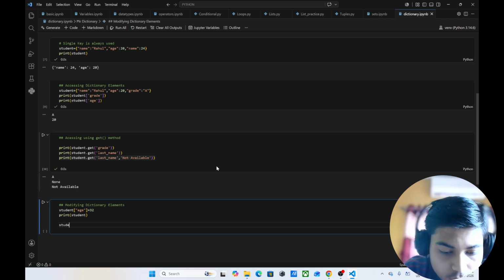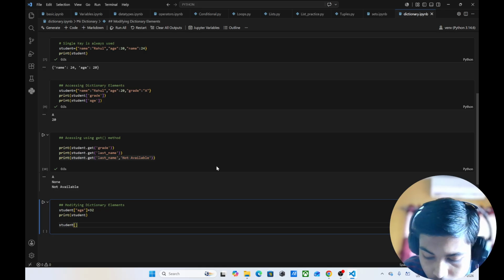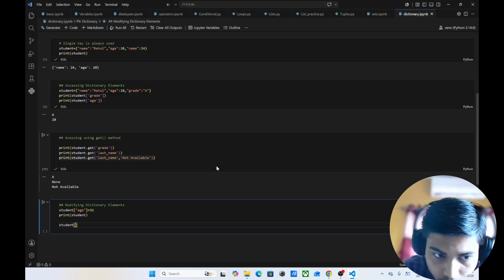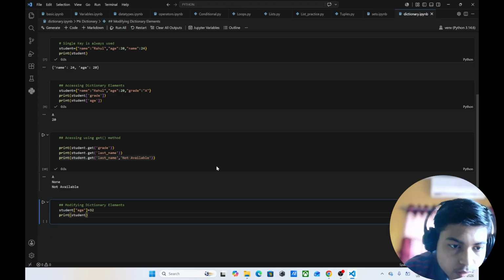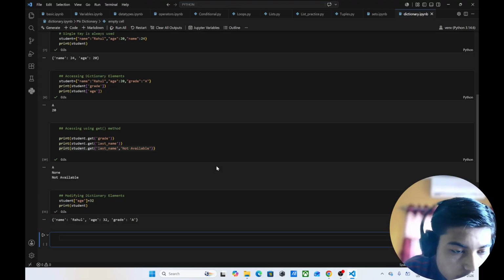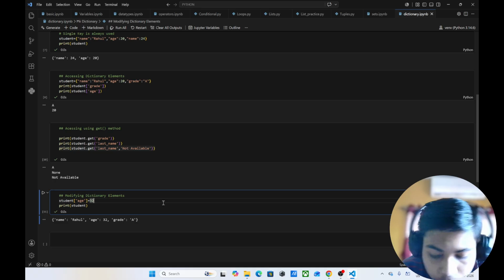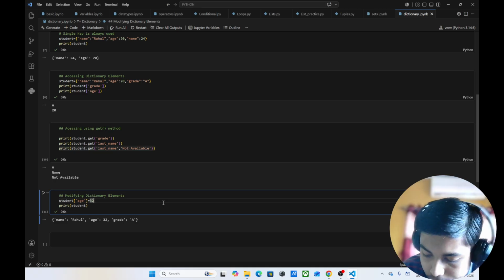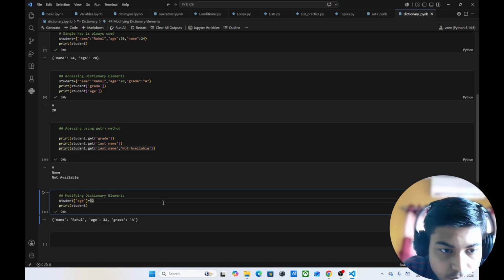Then let's keep it up to here and see, age has been modified. So this is updating a value for the key. We update a value for the key.